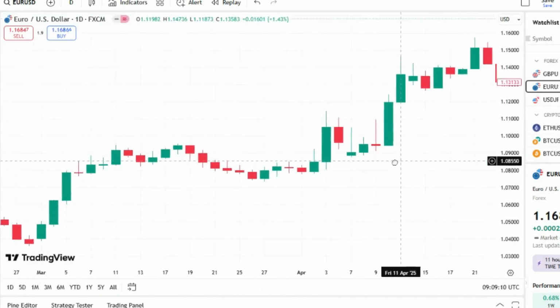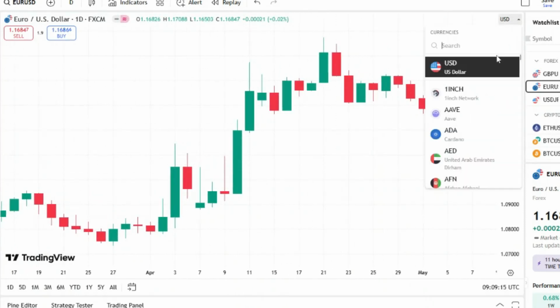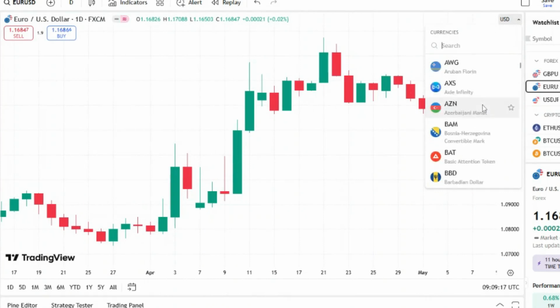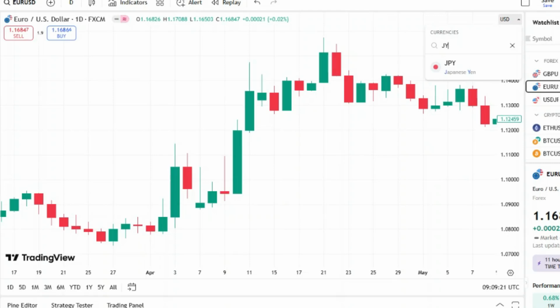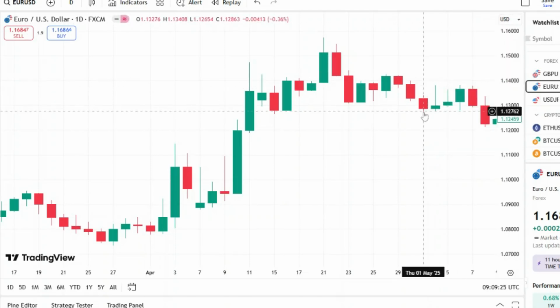So instead of blindly buying, you wait for confirmation, such as RSI moving back above 30 or price reclaiming the middle Bollinger Band. This patience can save you from jumping into a losing trade.